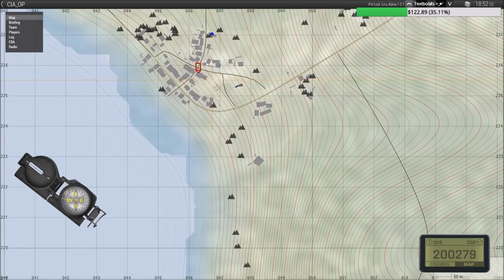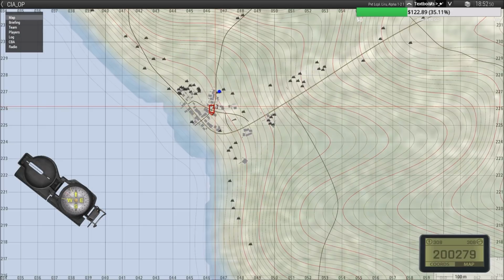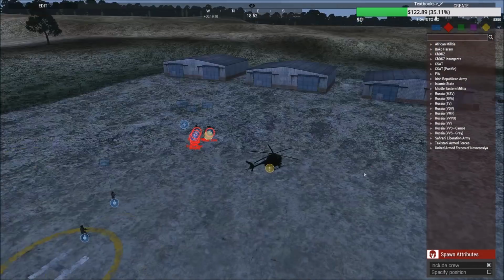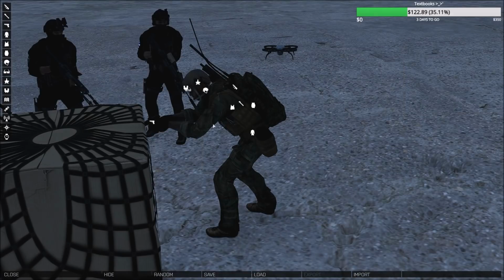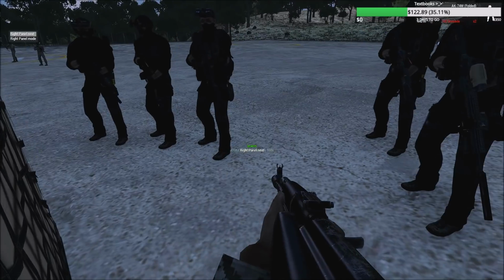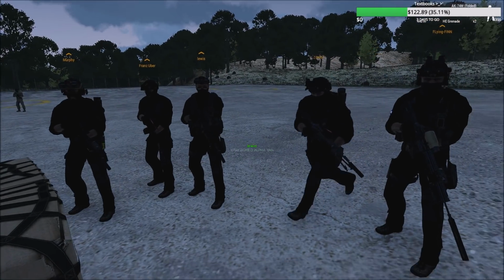The actual objective marker is that red marker in that little unmarked town. That is where we have an enemy officer. He is going to be coming in from that eastern road. Let me quickly get into the arsenal and show you what he's going to look like. This is what he's going to look like. Simple, straightforward. You can tell by the blue beret.